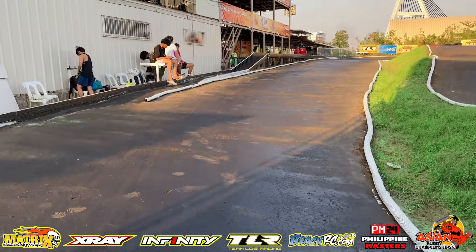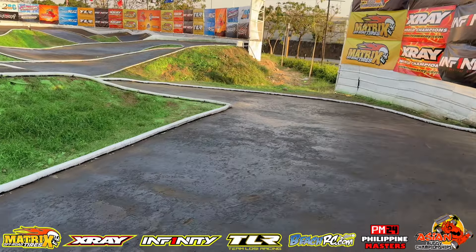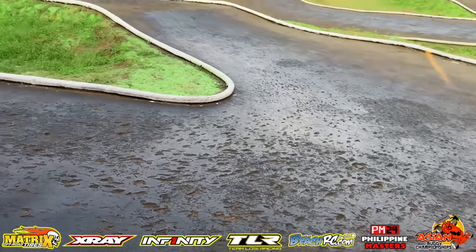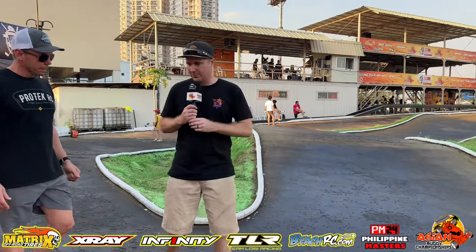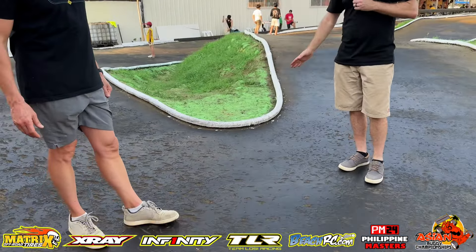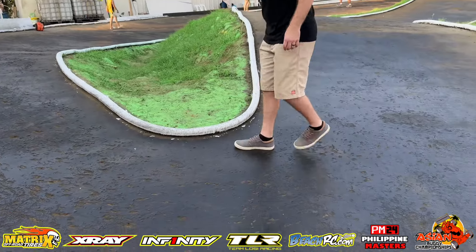We come down the straight and then into this pretty fast sweeping left-hander. Really cool looking corner as the cars suck in low. A critical part to starting a good lap is you head over this little rise, not wanting to wash out on the right-hand side here. You've really got to keep a nice tight line and that sets you up for the next jump section. This track is super high speed compared to last year, and it's very easy to wash off the line — lap speed is being right on the apex. You come in braking down the hill, super easy to run wide, but you need to be on the pipe here to set you up for the next section.